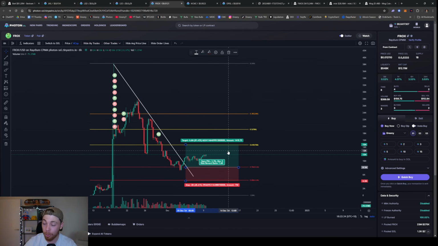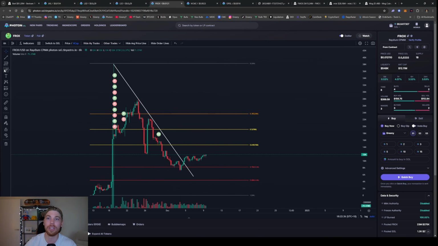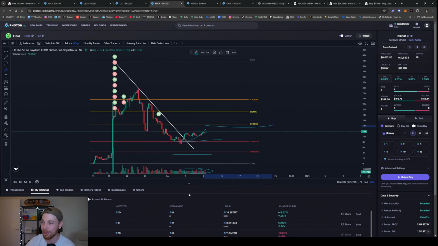And then as soon as you're in profit, you can literally move your stop loss up to break even. So your entry is here, obviously. Your stop loss would have been down here. Now that it's moved up a bit, now you've got steady volume coming in, you can move your stop loss to break even. That way, you can walk away from the charts. You can come back. You can have your stop loss there at break even. If it hits, so be it. Or if it hits your take profit that you set up here, amazing. You're locking in profit as you're walking away. And that's what I literally have done with my OPXL trade, which I'll show you very shortly.